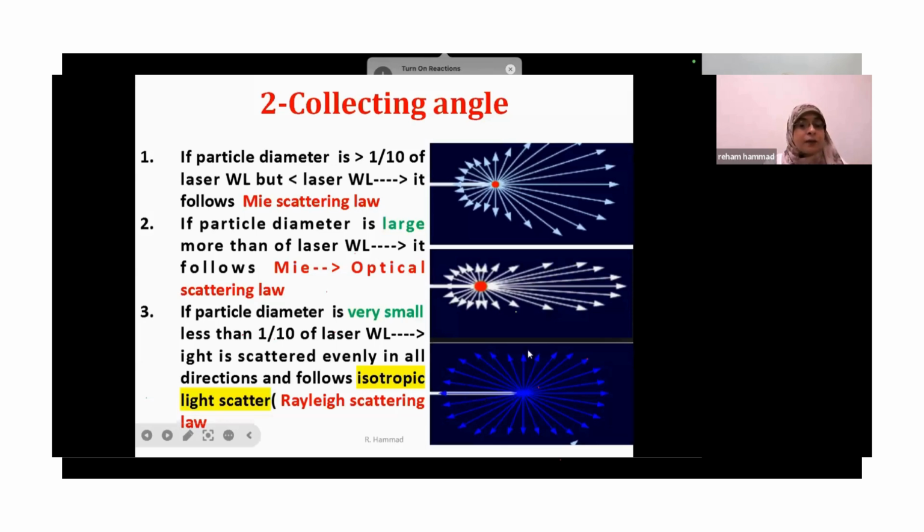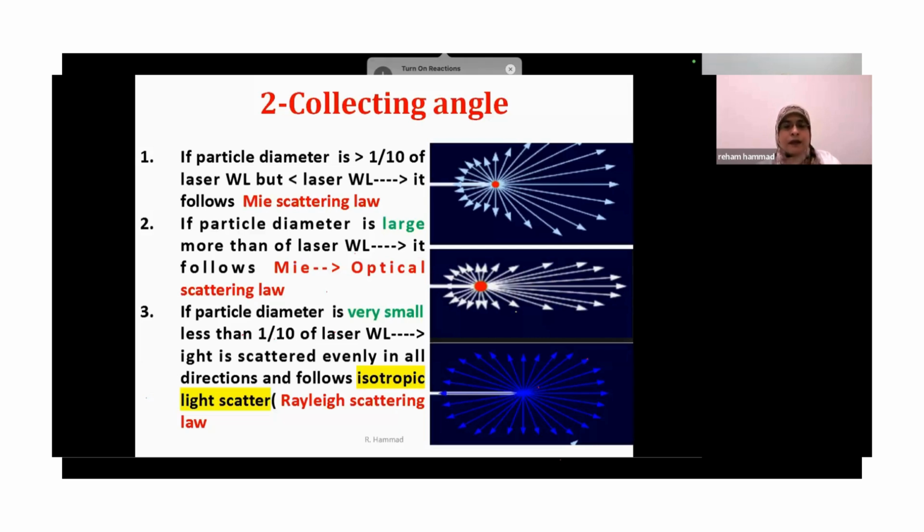So it doesn't matter if I'm going to collect the light at 90 degrees, 180 degrees, or 0 degrees in the isotropic case. In this study, the CAR T-cell therapy targeted different antigens: GD2, B7-H3 (CD276), and others. Targeting multiple tumor-associated antigens may overcome heterogeneous expression of target antigens, and these specific receptors were identified as potent and clinically relevant. In the physics, please remember that 180 degrees is the highest intensity of light scattered if you are dealing with large particles, like a particle of equal size to the wavelength of your laser.